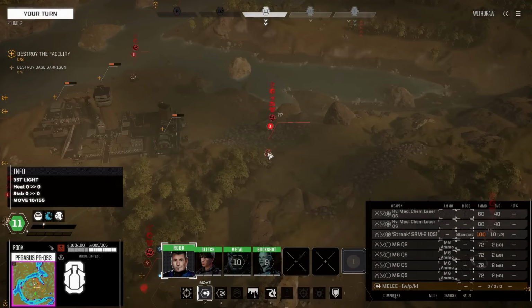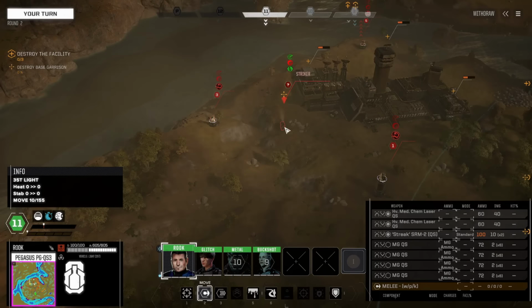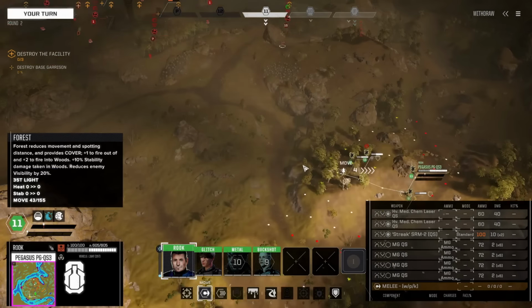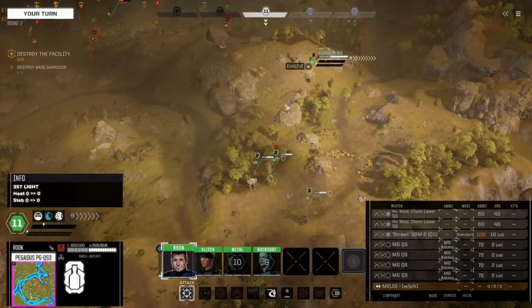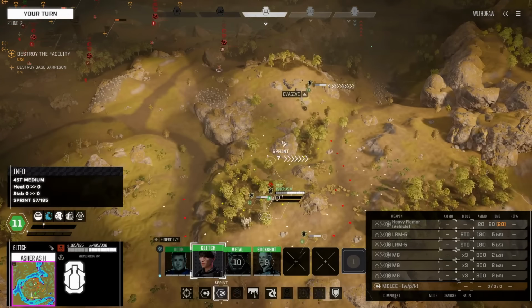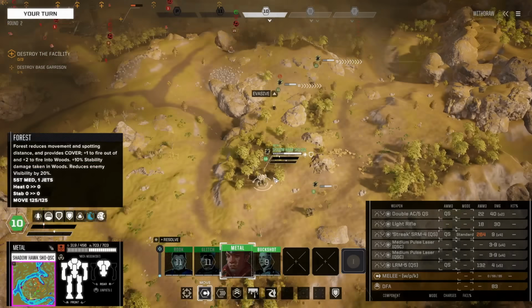That looks like a locust. That looks like a striker. Okay. KKK. Pegasus, go on in. I copy. Glitch, go on in with your Asher. Got it. Max speed, no shooting. Metal.